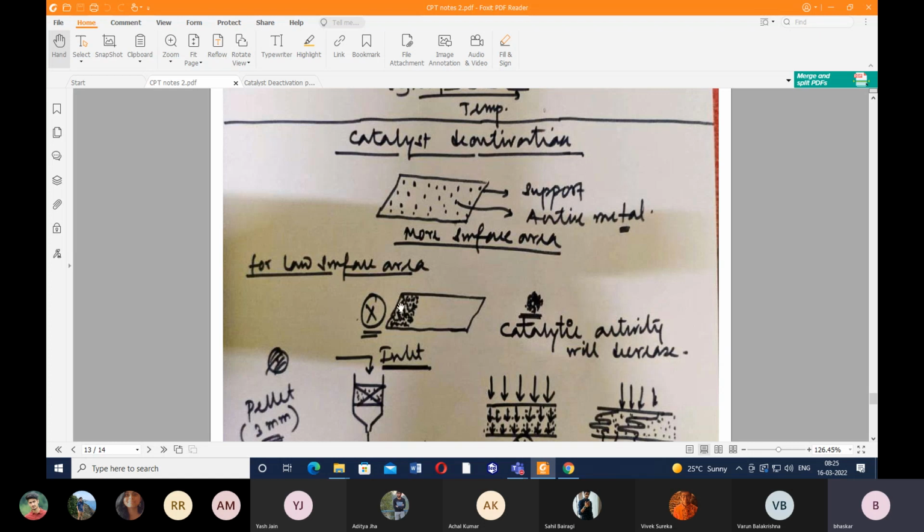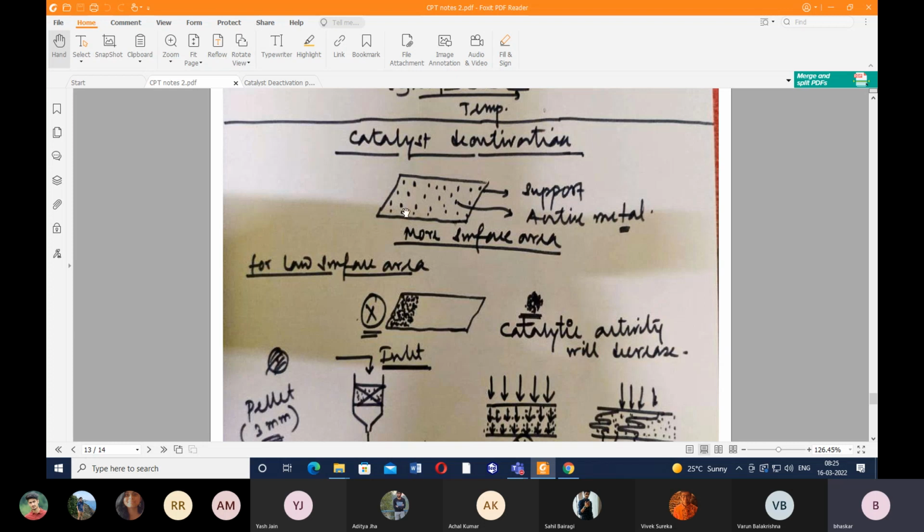Let's assume I have got a scenario like this. I'm allowing one gas molecule, not a gas molecule, it's a flow process, let's assume. So we are allowing, let's assume, carbon dioxide. So carbon dioxide will come in contact with these particles and it won't follow a straight line, right? It will follow a tortuous path, but I'll talk about it in a short while from now. So for the time being, remember that we have got a distribution of active metals like this. So all the active surface sites, rather, are not available since we have got a dense deposition of the active metals here like this.